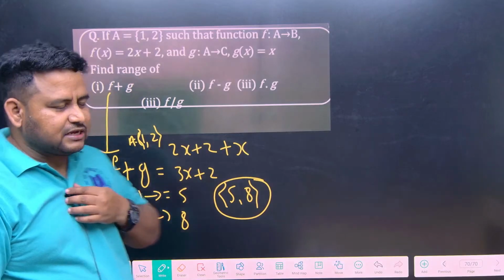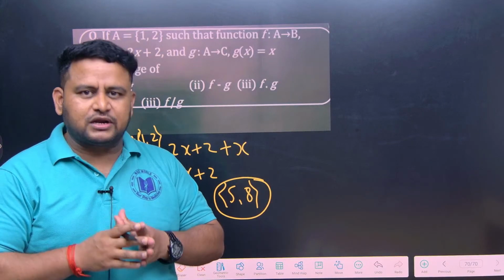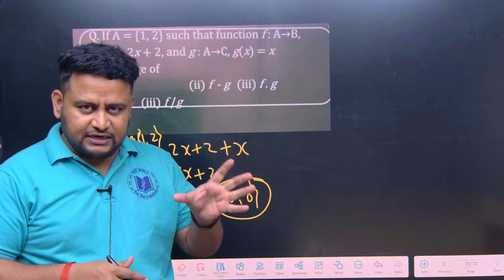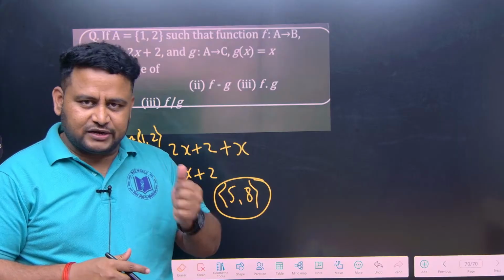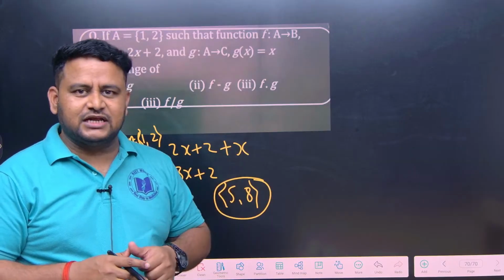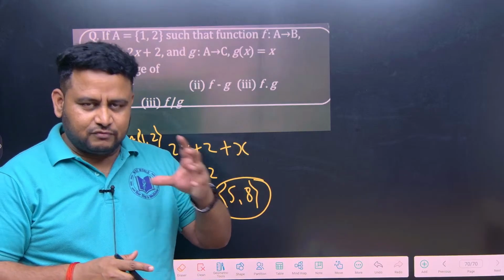So I will wind up the class now. I think the basics of functions is clear to you. You should have more clarity here. When it comes to the basics of function, you should know what is a function. I told it arrives from the Cartesian product of sets. In that, if you apply some special condition, you will get a relation. In that relation, understand the example of dosa. If you apply some special condition, you will get a function.